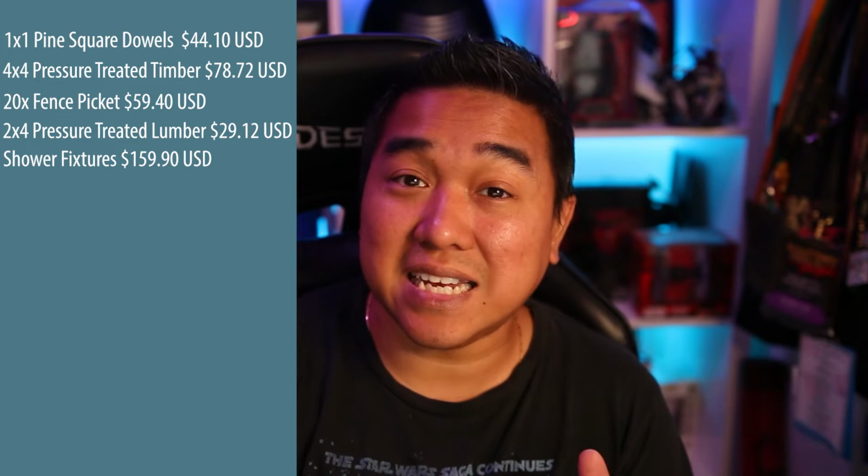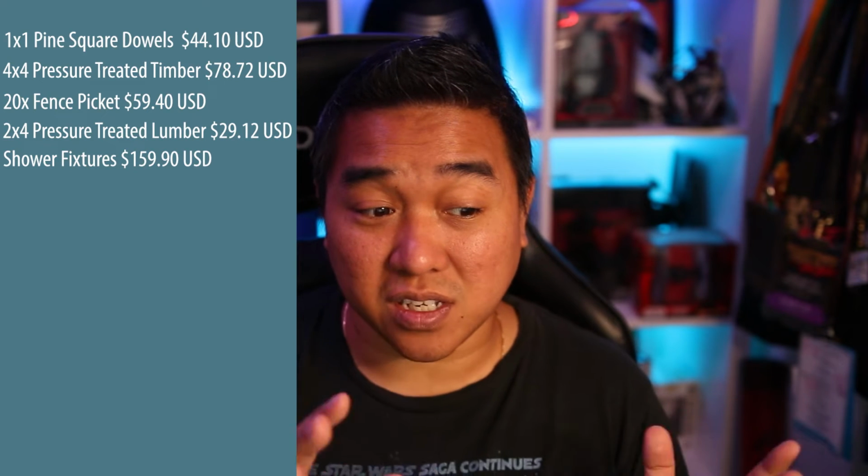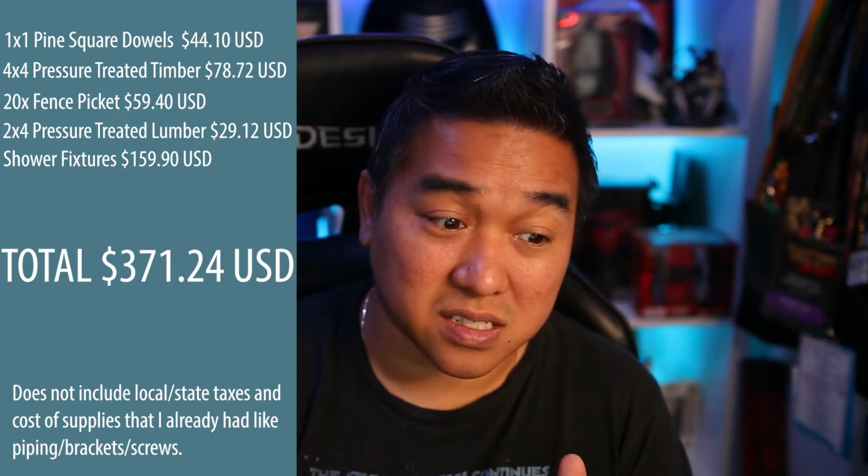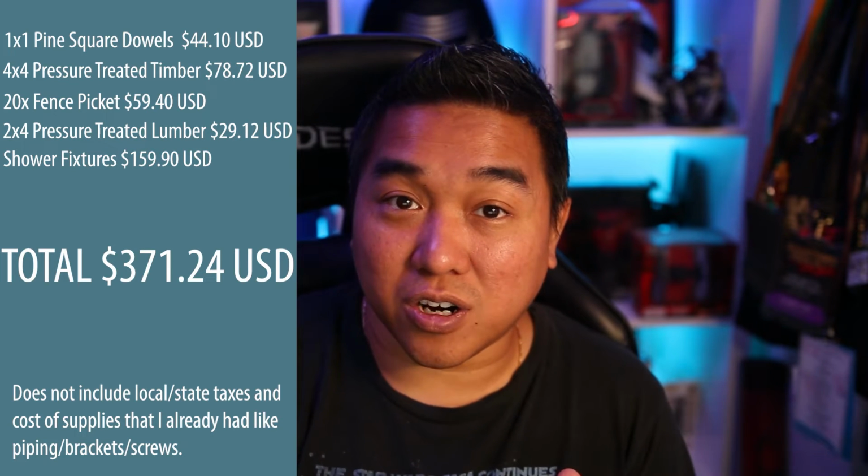Our brown stained pressure treated lumber, and we got about 4 of those, and these are our 2x4s. They cost about $7.28 each, and we got about 4 of them, which gives us a total of $29.12. So altogether, that's just our wood haul. When we take a look at our shower fixture, we're talking about $159.90 for the shower fixture on Amazon. This brings us to a total of about $371.24.